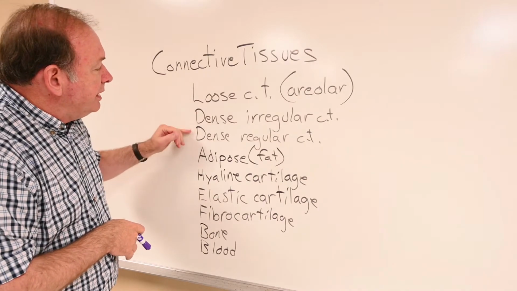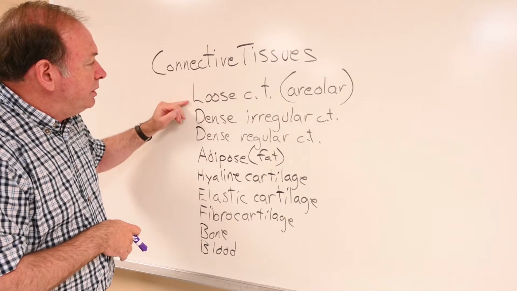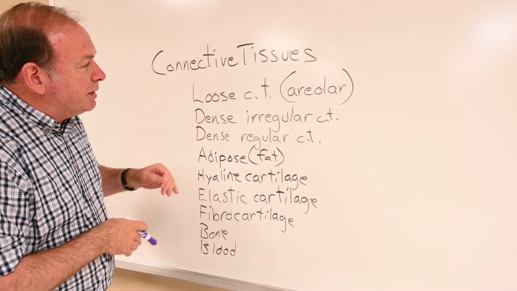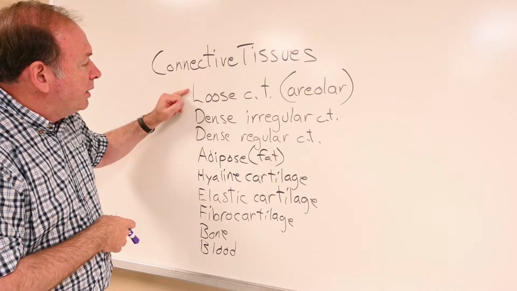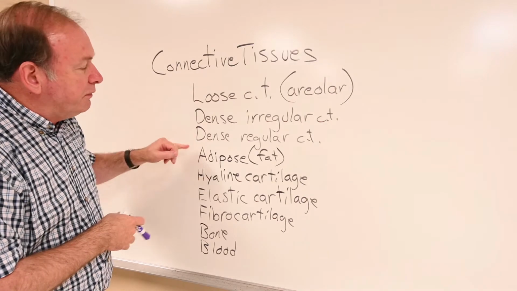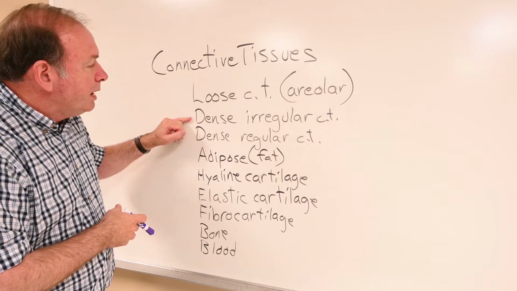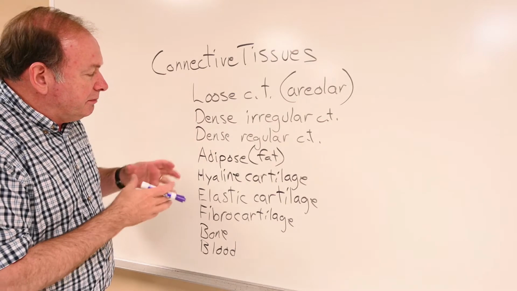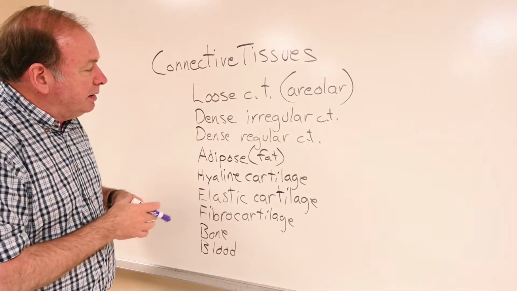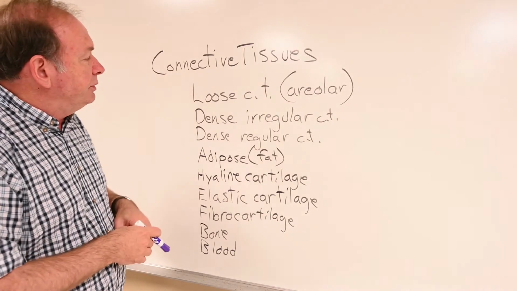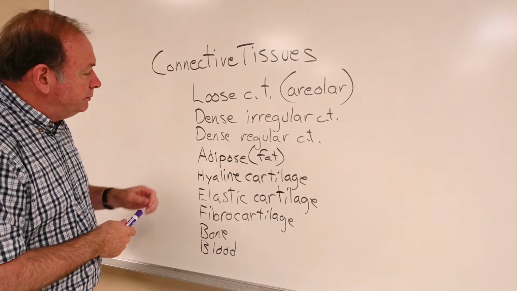So all three of these have collagen fibers making up the bulk of the material. There are some other fiber types that are still collagen based but have different names in loose connective tissue we'll look at. But anyway, primarily collagen fibers, either very fine fibers loosely arranged, dense, irregular is heavier fibers that are still irregularly arranged, and then dense, regular connective tissue. And we'll see examples of all these. Loose connective tissue, sometimes called areolar connective tissue.